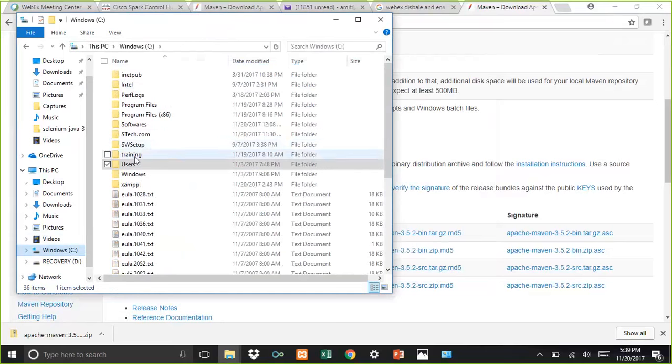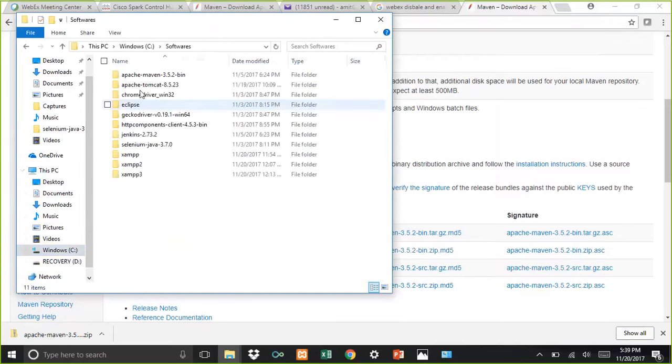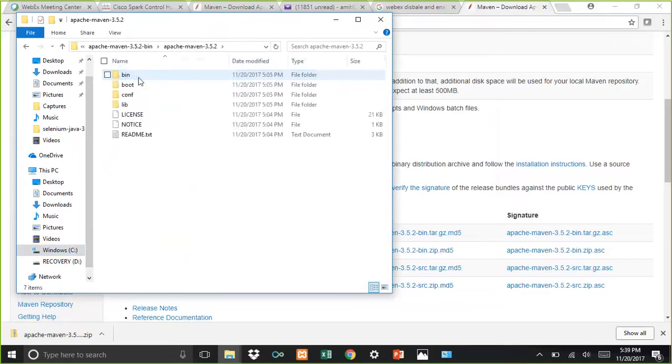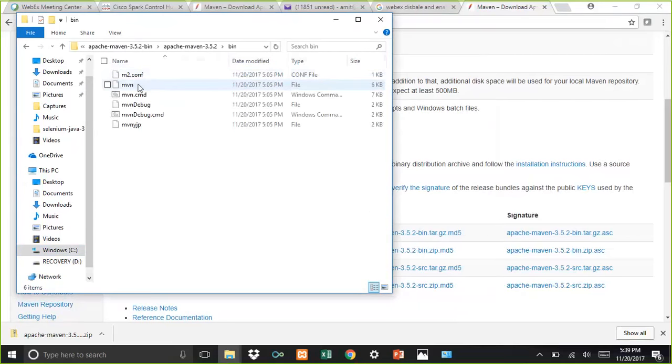So I will go to C softwares, Apache Maven 3.5.2, bin. If you extracted this, it's going to take a little bit of time. And once it's complete, you will see all these subfolders inside the unzipped Apache Maven folder. The important file here is mvn, and that needs to go on the path. So you need to set your path.